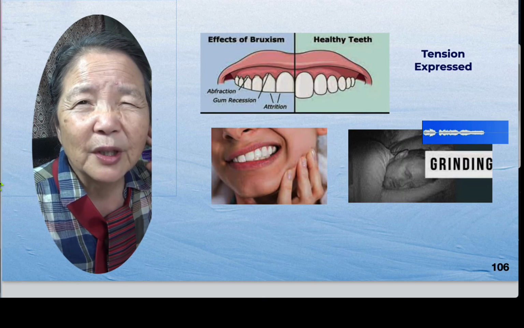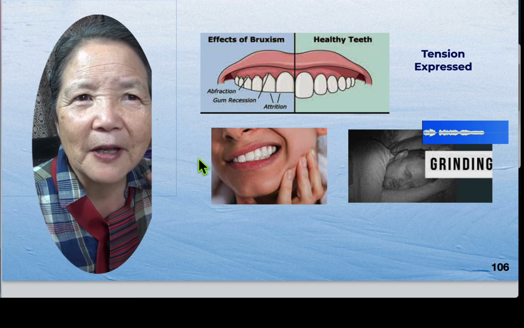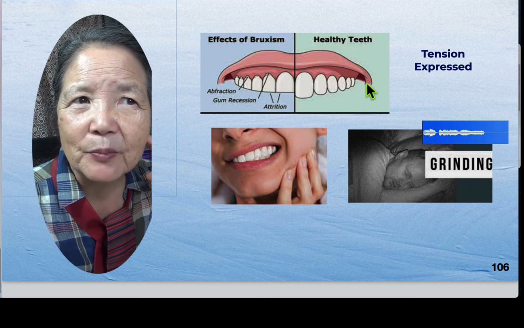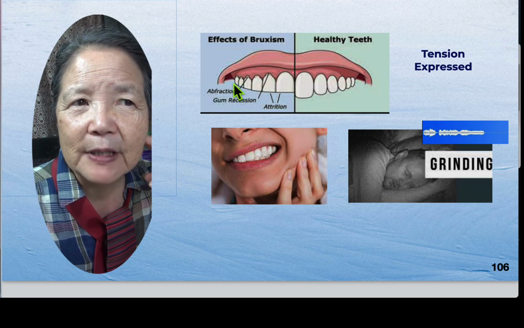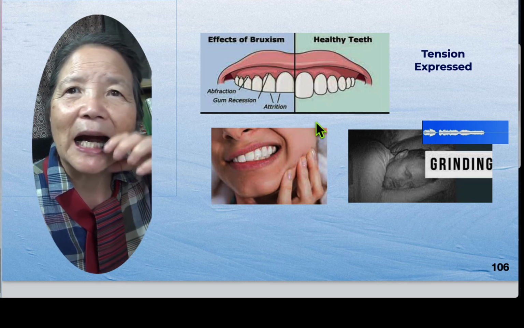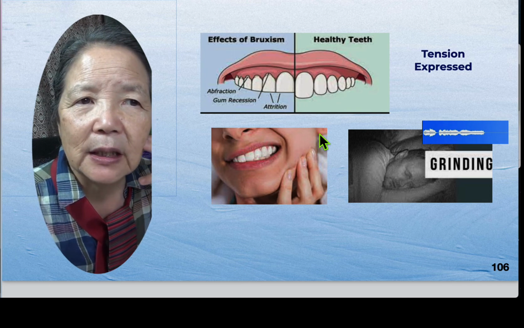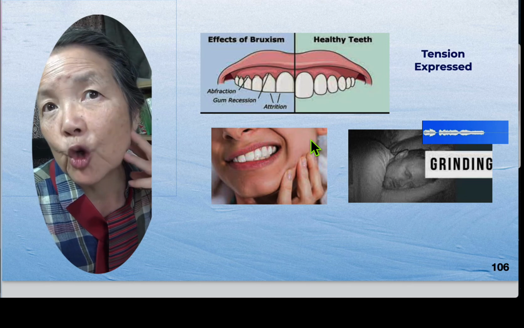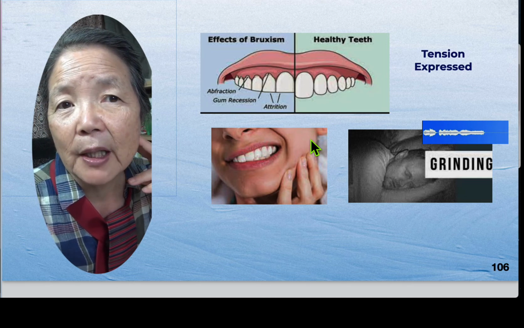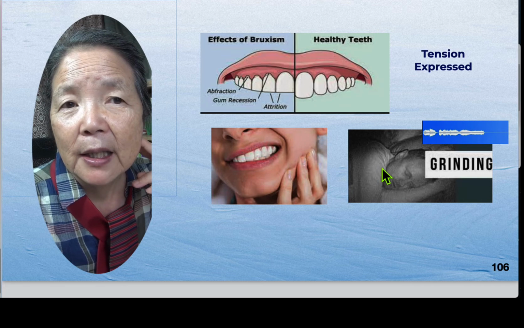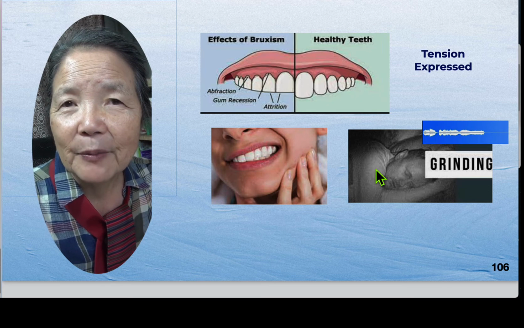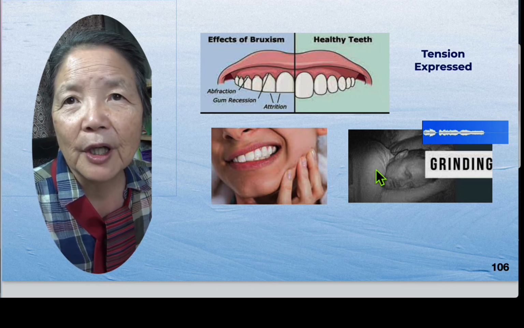Now the next one doesn't seem to fit in this area. It's grinding the teeth while you're asleep. Bruxism is what the dentists say. But what happens is the teeth become flat, and people wear plastic guards on their teeth to prevent this. Also their jawbone begins to hurt. They can develop headaches. And Dr. Fry asks you to have some kind of proof, like somebody else can hear them grinding their teeth.